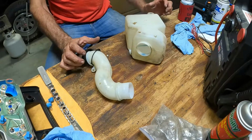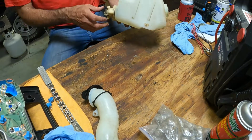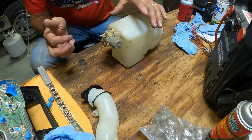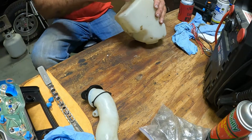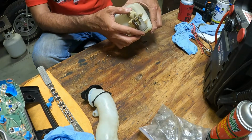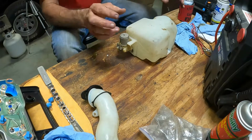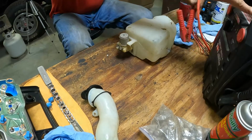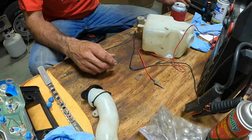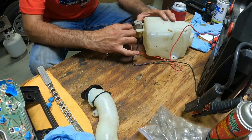Alrighty, ladies and gentlemen. The squiggly filler tube pops right out of the tank, so that's good. That's the remainder of our tank, and this is our motor. I should have paid attention to what was positive and what was negative. We're just going to put power to it and see what happens. We'll jump the box for our power source here. I went and looked: when the retainer clip is at the bottom, pink is on the right, and pink is the hot wire. So we're going to go 12 volts there.